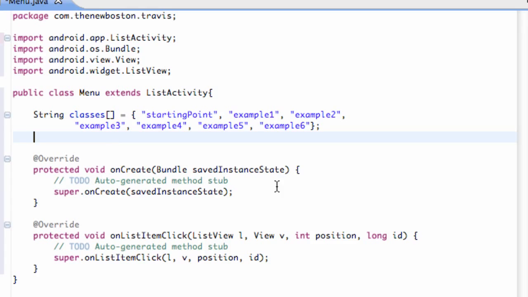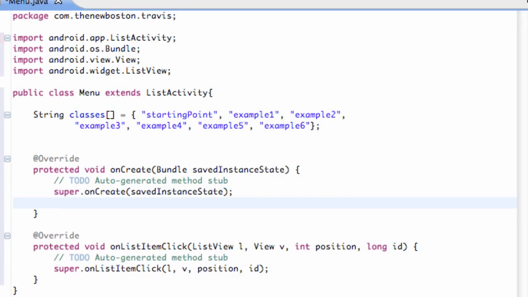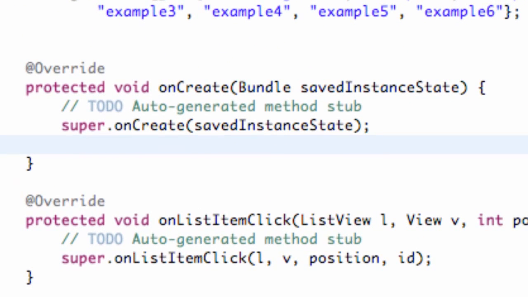What we're going to do in this tutorial is still work on our list activity that we're creating called menu. We're just going to go within the onCreate method of this list activity. In the past, we would say set content view and reference a layout that we created in XML. But for this list activity, we aren't going to use a layout, and we're going to develop everything in Java, just because I want to show you guys the Java aspect as well.